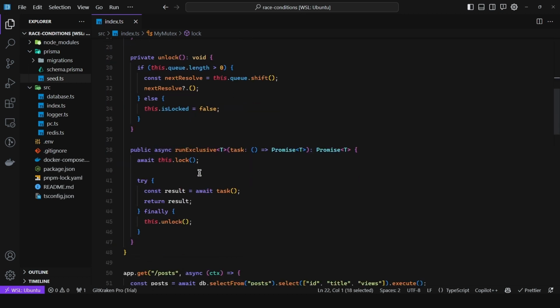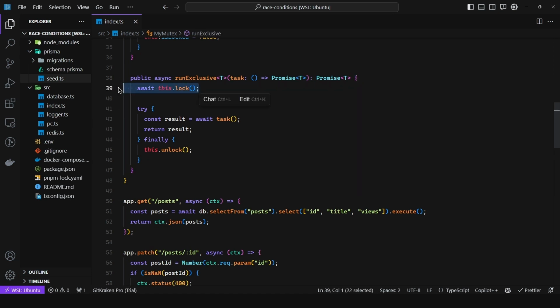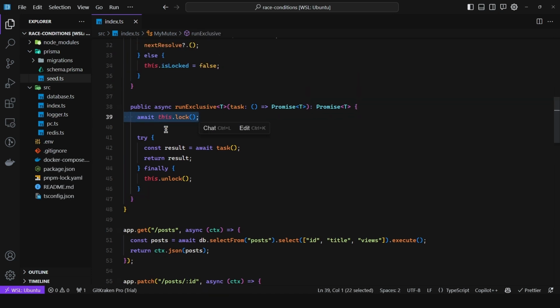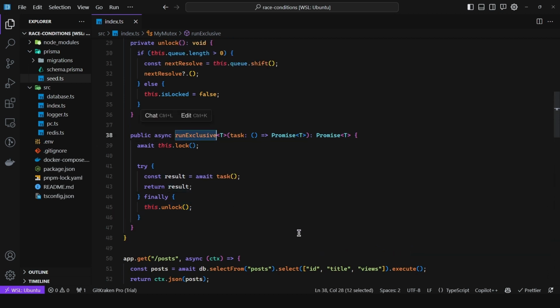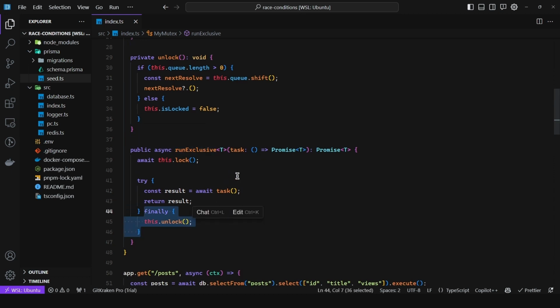And as we know, once it is resolved, this await is successful, so it proceeds with the execution for this method. So here we have this try finally, and we just wrap this up, so await task, and we return the result if it is successful, and if not, we do not care. We just say this.unlock, and this is pivotal for not causing a deadlock, so we do not lock down the whole application if this function threw an error, and so you wouldn't be able to runExclusive anymore, so that would be terrible. So we need to make sure to call this in the finally block.